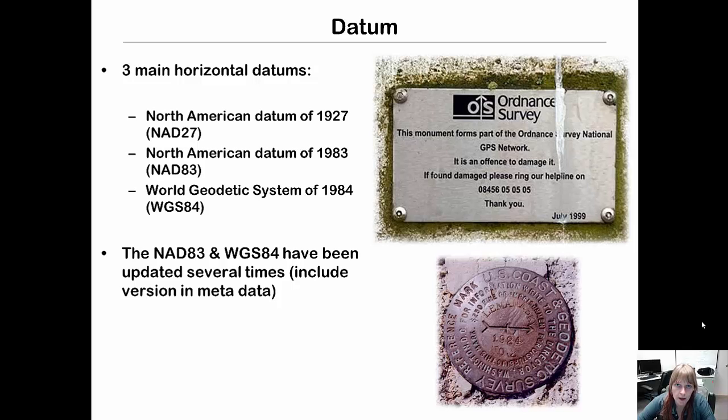That one is the one that basically coincides with your typical lat-long type of coordinate system. So if you have any type of world-based coordinates, or you are trying to do something of a much larger scale beyond the North American continent, you typically want to choose that for your datum. These have all been updated several times so that you can actually have more detailed or accurate information, which is why there's a 1927 datum versus a 1983 datum for NAD.